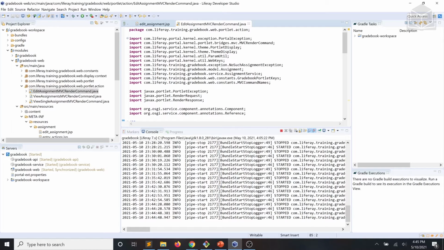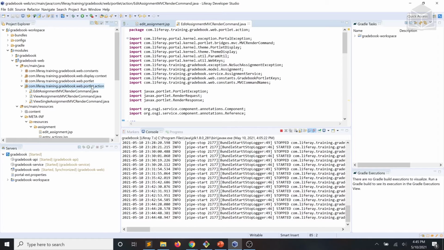So, as I alluded to earlier, we're going to need MVC action commands to handle adding, editing, and deleting assignments. A single command can handle multiple command names, so we can handle adding and editing cases within the same class. For better modularity, however, we'll choose to implement these use cases within their own separate classes.